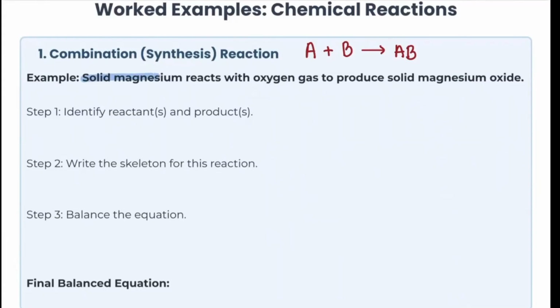So solid magnesium is Mg, and you have to write the (s) symbol in parentheses to denote that magnesium exists as a solid. And honestly, guys, all metals for the most part exist in their solid state, with the exception of, for example, mercury, or Hg, which usually likes to exist as a liquid at room temperature.